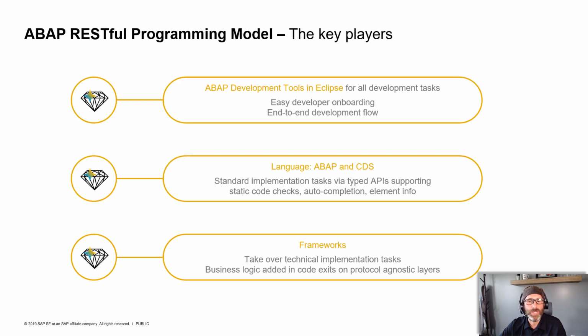The main languages here, again, CDS language as well as the ABAP language. CDS to define the data model and associations and the UI annotations, and ABAP to implement the behaviors. So behaviors for things like the create, update, and delete operations. And then also the underlying frameworks and application infrastructure allows the developer to really focus on the business logic rather than the underlying protocols.